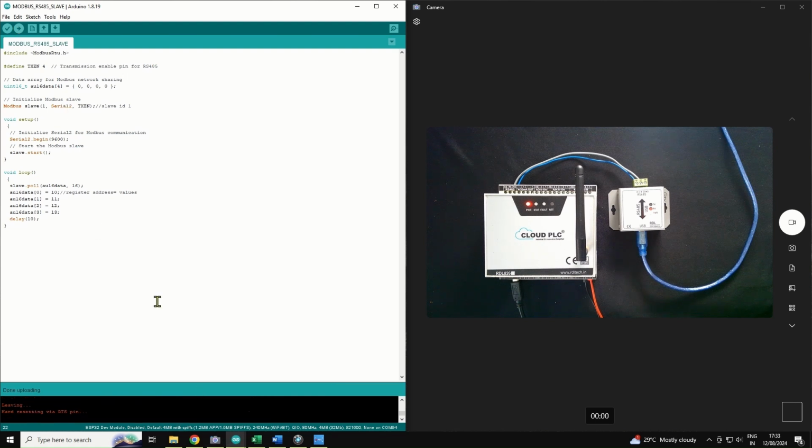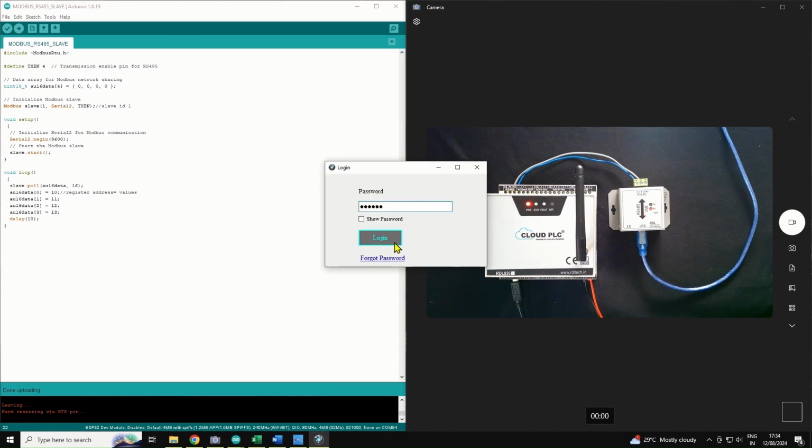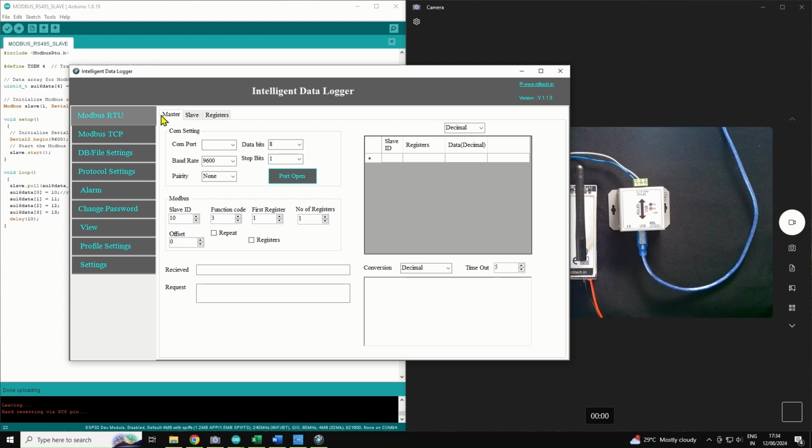Download the utility or testing application from the download section. As per the video, you can follow the Modbus master configuration. I stored 4 random values in Modbus registers 0, 1, 2, and 3, which will be displayed in the utility monitor.